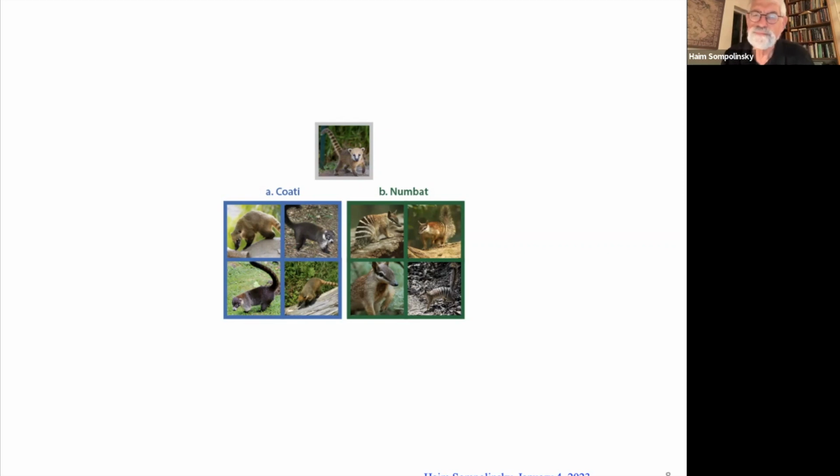Here is four-shot learning. Four-shot learning is the case where we show, which is easier, 4 images per category. So I have 4 training images for coati, 4 training images for numbat, and now we have to decide, and it's probably easier to see that this indeed looks like a numbat, perhaps. Now here it is 2-way. You can also extend it to 3-way categories or more, where we show a few examples from 3 options, or 4 options, and again a test image, and the subject has to decide which one it belongs to. But I'll speak most of the time on just 2-way, like here, one shot, few shot, and so on. Okay, so this is the task.